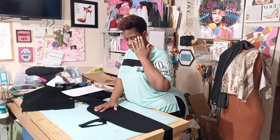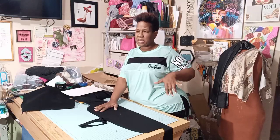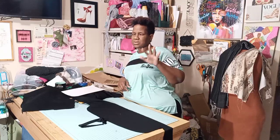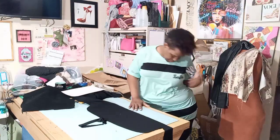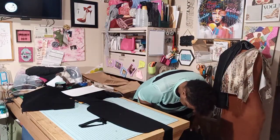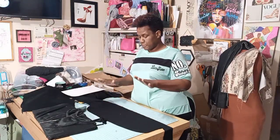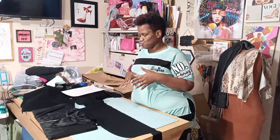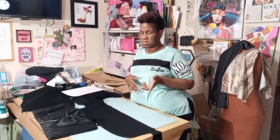I have enough to work with, but I am going to reduce that down so that I'm reducing the bulkiness, and keep the pocket from floating inside the pants. Plus, it will look better when you wear a shirt that's tucked in, because you'll have a flat pocket and it's not going to be flapping underneath. Also, it will look a little bit more aesthetically pleasing, at least to me. So there's 2 different things I'm going to do. I am going to make my pocket a lot more stable, and it's going to keep it from stretching as I place it on top. And it'll make it easier to sew it in place.